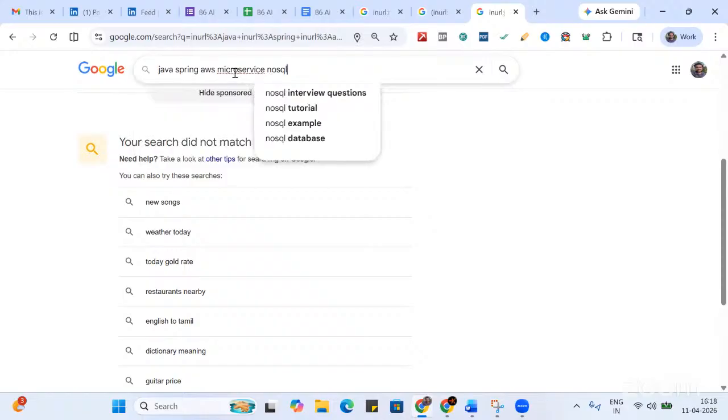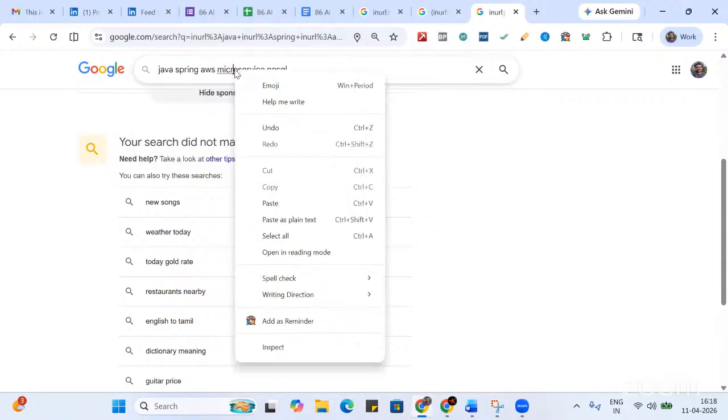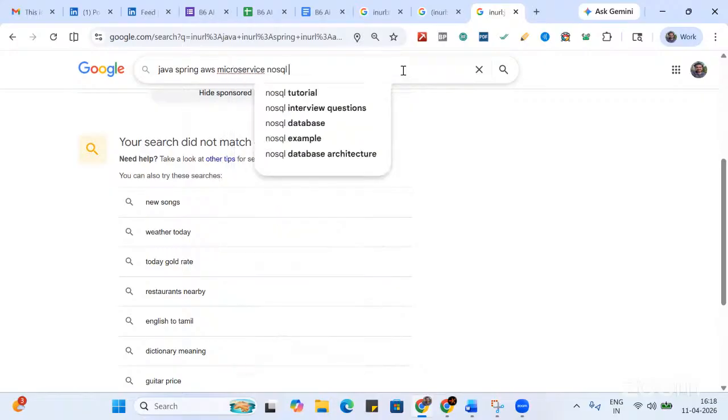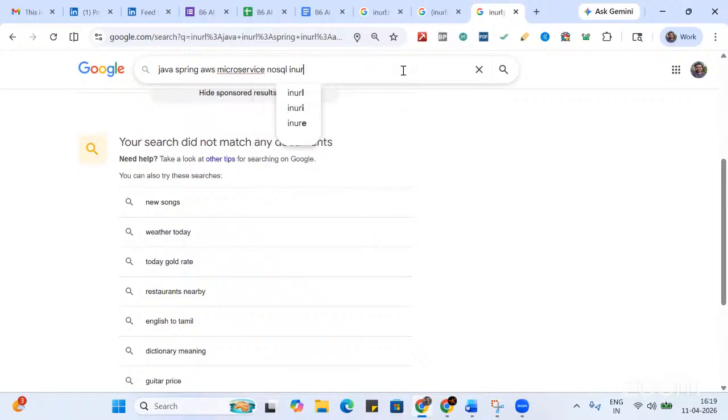Okay. Now what do you have to write in URL? What can people mention in the URL? Resume, CV, biodata. Resume, CV, biodata, software engineer, SD1, SD2, like that.